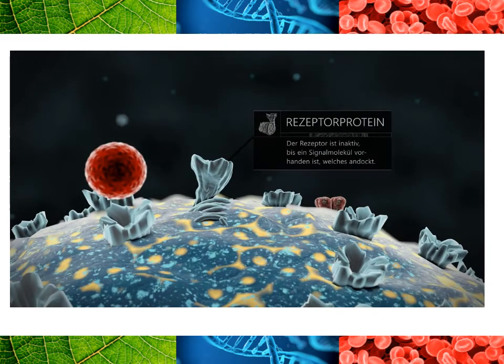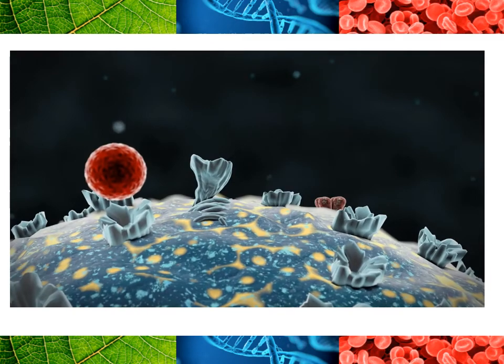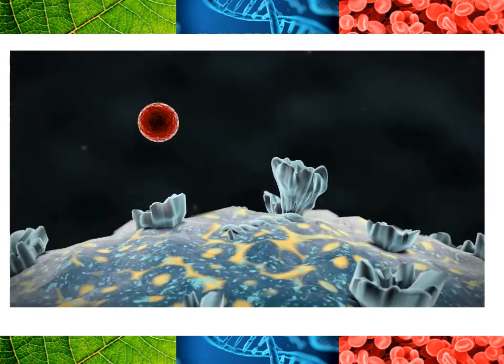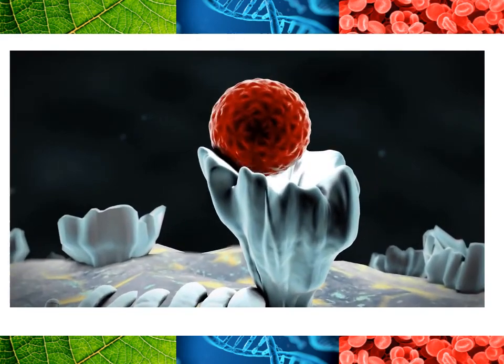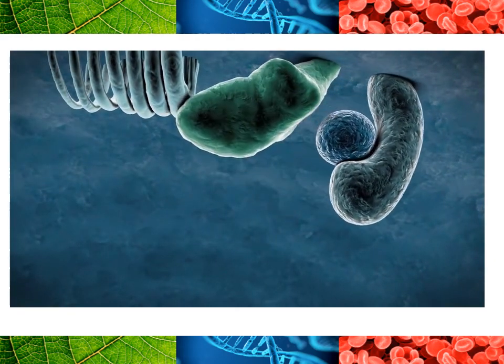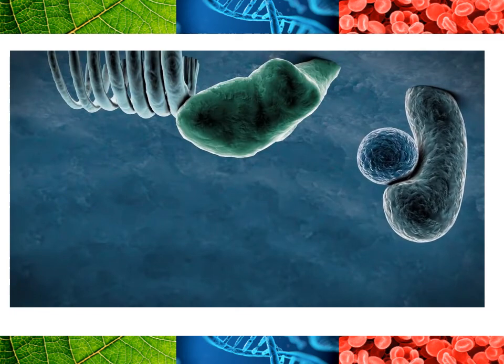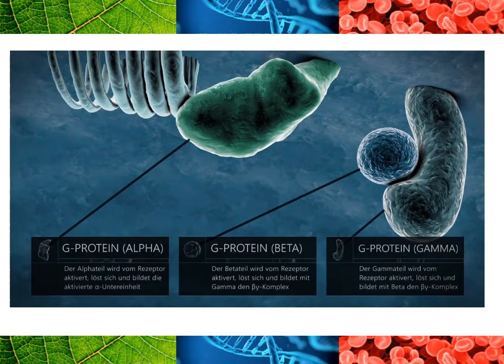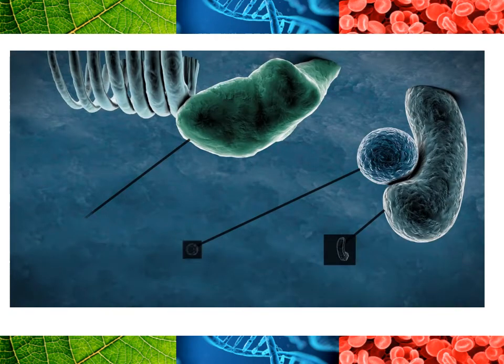Okay, so we've got this signal molecule here, and that's the cell membrane there, and you can see lots of receptors on the cell membrane, because there would be lots of different receptors. Now, the molecule can't bind to that receptor because it's not specific. It has to bind to the specific receptor, which it does.